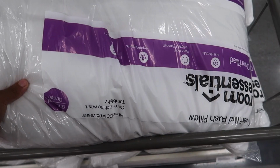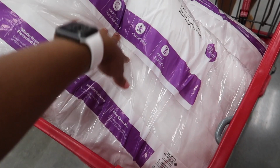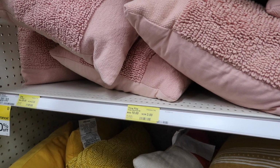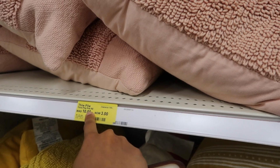Wow. I need a ton of pillows, so I'm gonna get these Target ones. I think I'm gonna get, maybe, should I get 4 or 6? Because I have a lot of pillowcases. Okay, there we go. You guys, these pillows are literally so cheap. Oh wait, it might be $6 because it's pink. Oh wait, these are pink too. Take a picture just like we did. Yeah, I'm gonna take a picture to show them up front in case it rings up crazy.